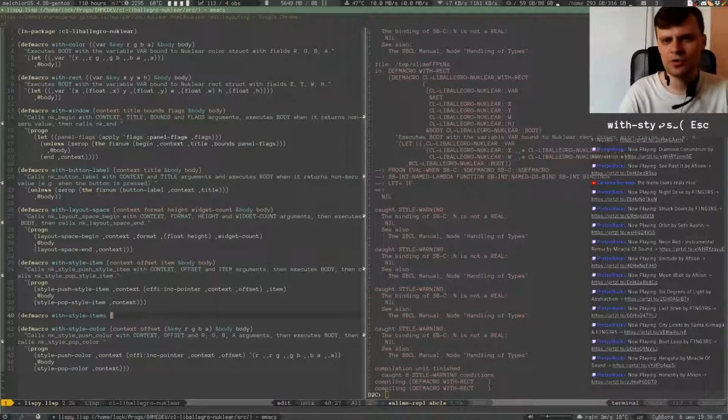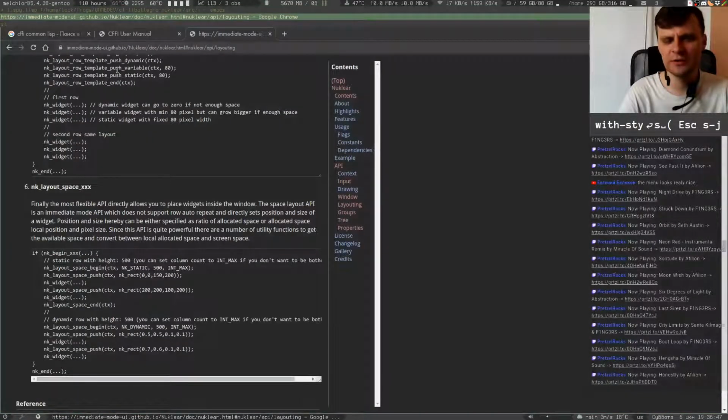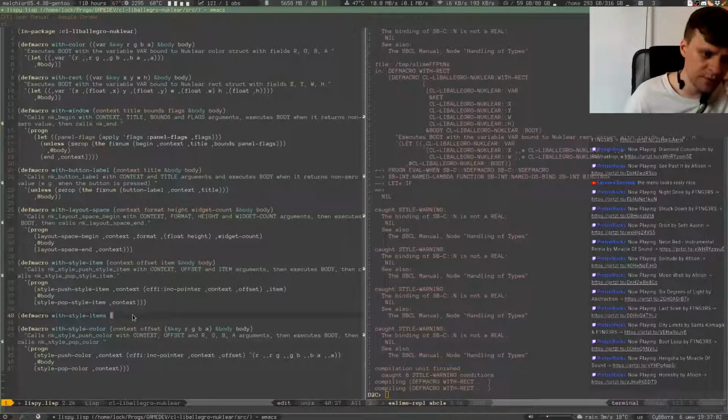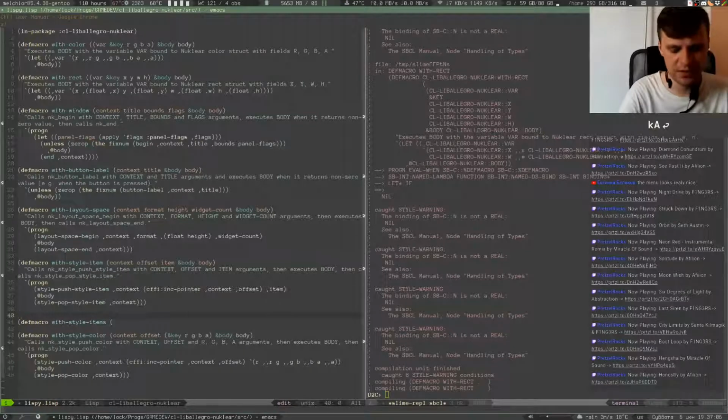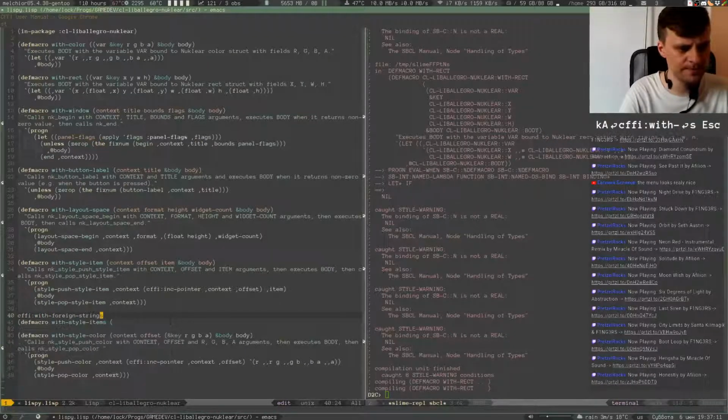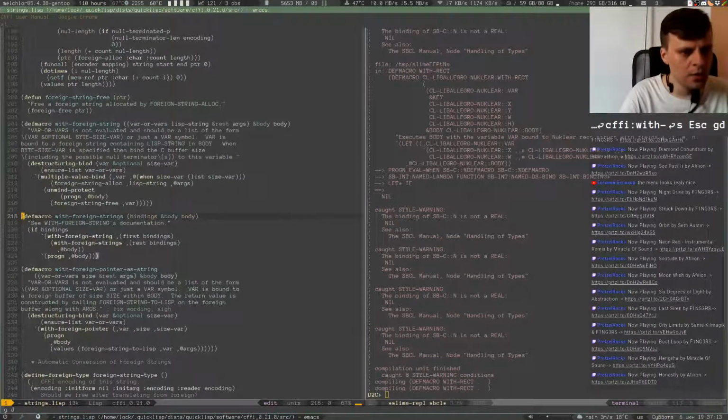So how should I proceed with that? Like for CFFI there is with foreign string and with foreign strings, and it has bindings, then body. So for me, how should that look? Okay, let me just quickly peek at the implementation of that with foreign strings. Bindings body.